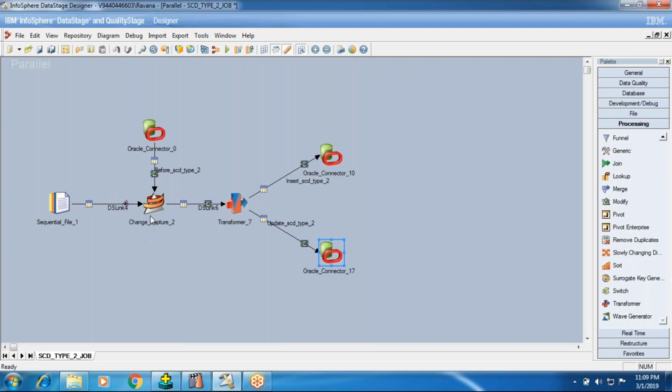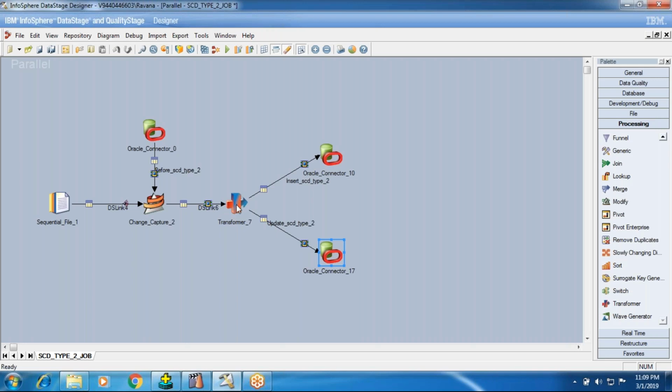Then what will happen based on the change capture? There are no before records, so there are no copy records, edit records, or delete records. It is simply an insert record, meaning you don't have it yet, so it is going to insert. So the insert code is 1.